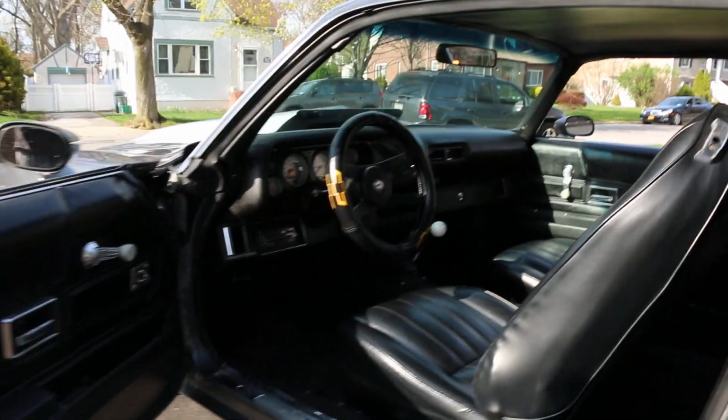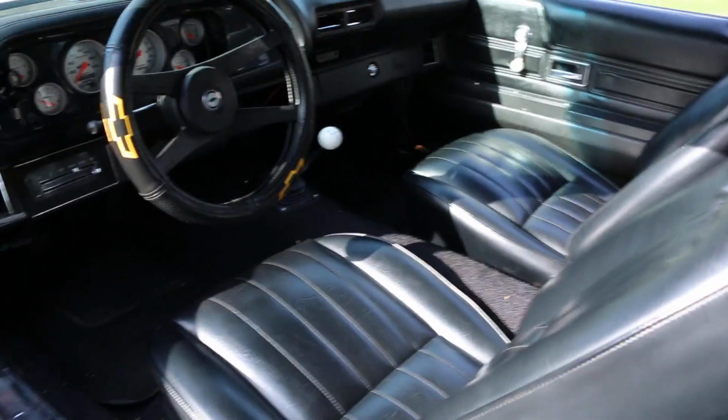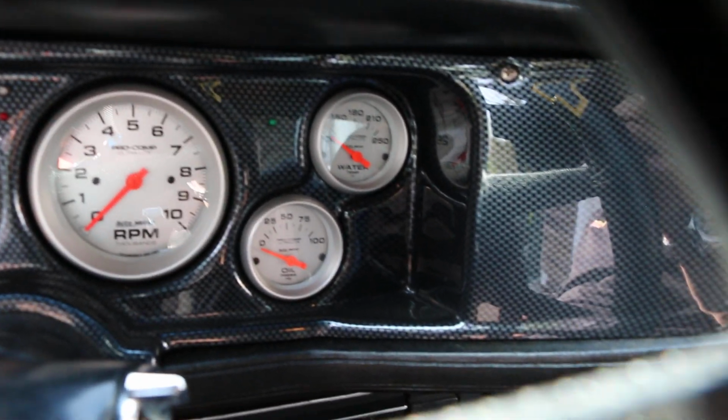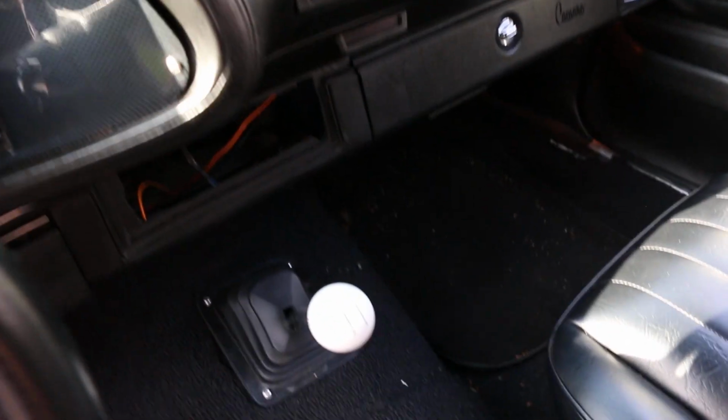Got headers, dual exhaust, power steering, power brakes. Interior's all done. All new rubbers, seals, gaskets, right? Yep. Buckets look great. Her shifter. Yes. Love the Autometer gauges. Nice clean gauges. Yeah, the carbon fiber accent. Yep. New dash pad. Man, everything's new. New carpets, new seats, you name it.